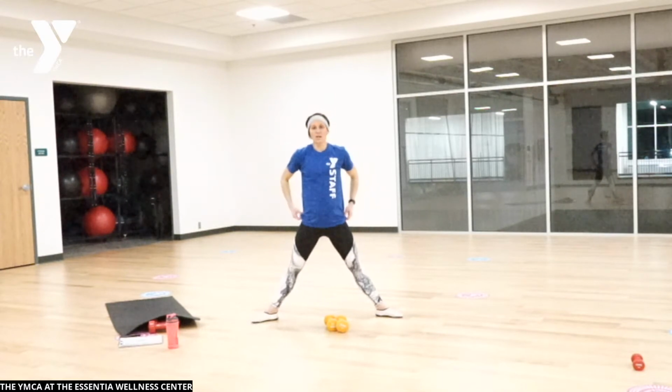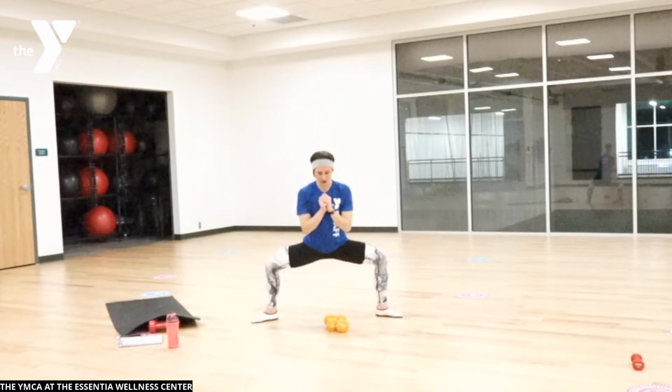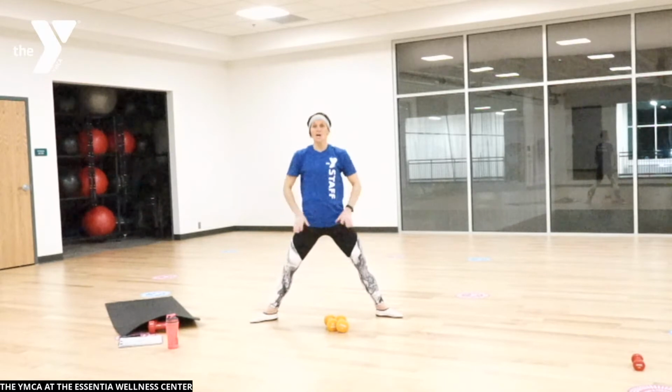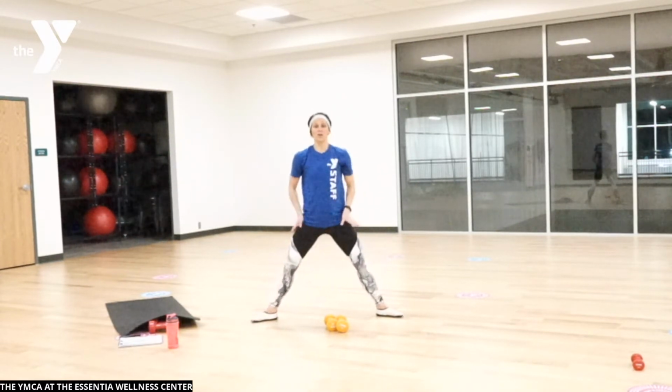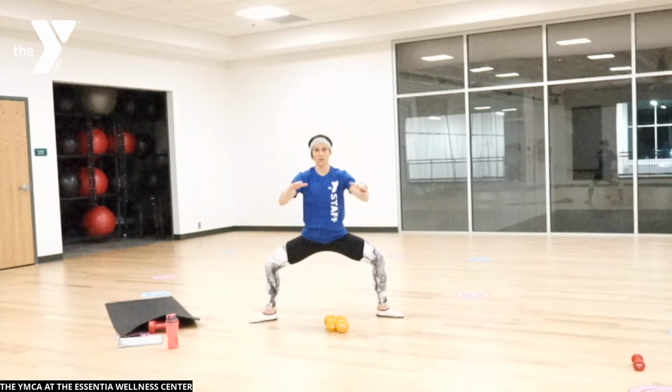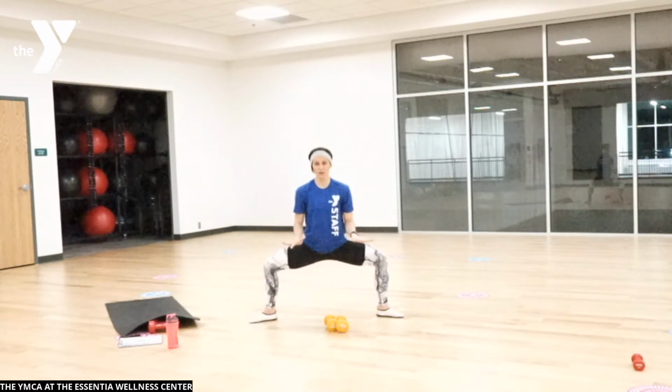Once those are out, a sumo squat just looks like this. We come down, we come up, okay? You might get way down here. Brilliant, beautiful, I love it. You might only get to here. Also brilliant, also beautiful, if that's where your flexibility is at.